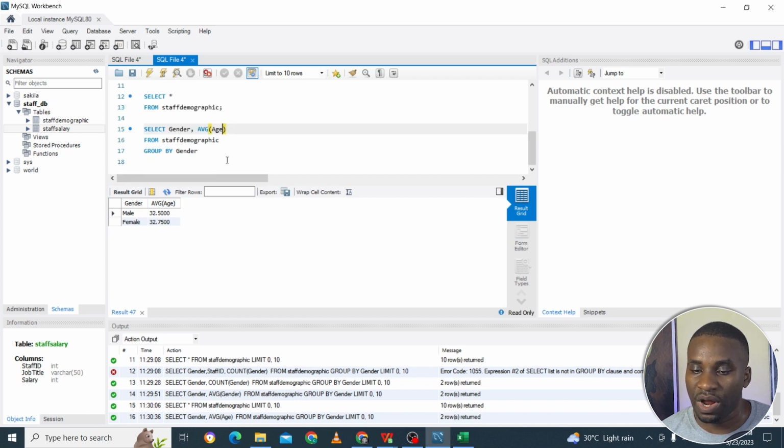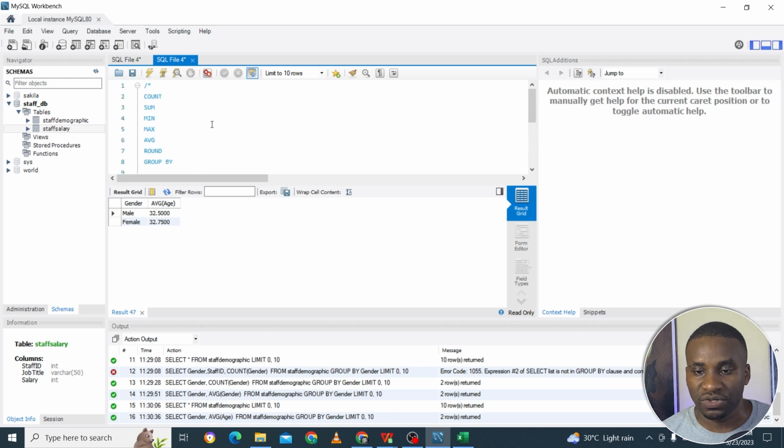So where we are doing the aggregation is on age, and then we are trying to group by the gender. So we have the aggregation here, and the group by is here. So it's just to practice, and with practice you would be able to understand some of these things better.